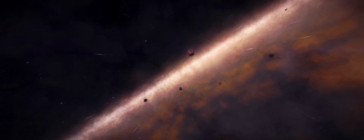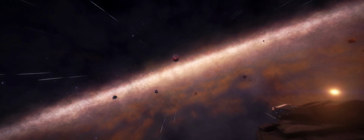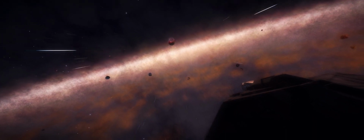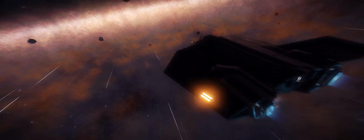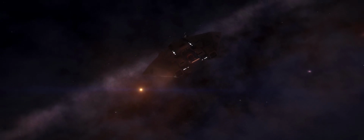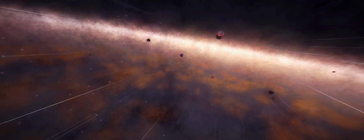The galactic core beckons to me, as it has done for many explorers. Out here, it is a constant companion. As I get closer, the density of the stars increases, and although there are no other travellers here for many thousands of light years, it feels to me as though these very stars have life.